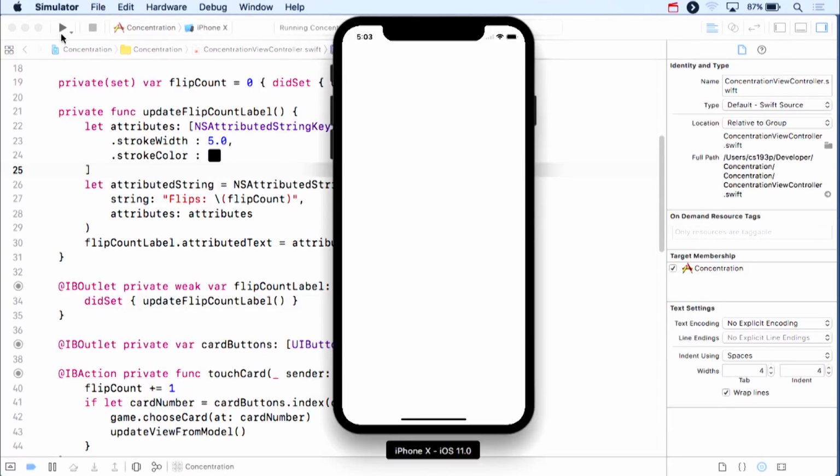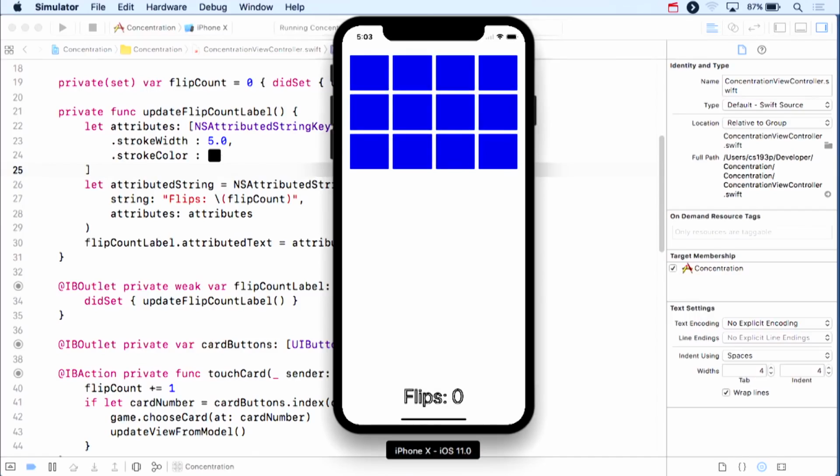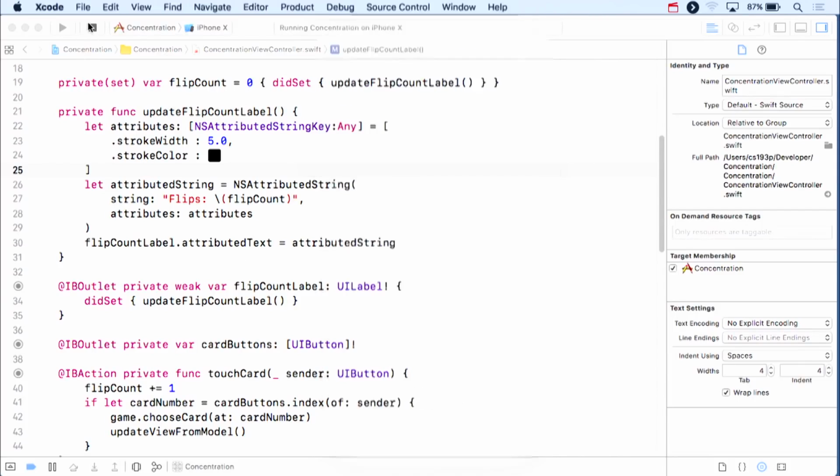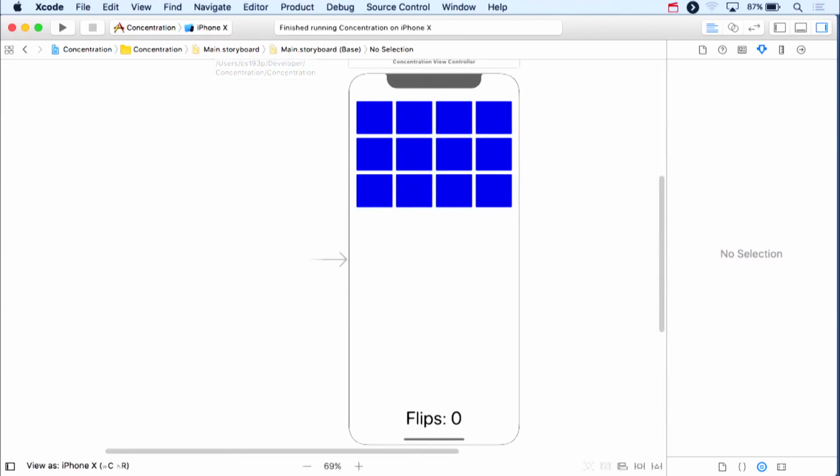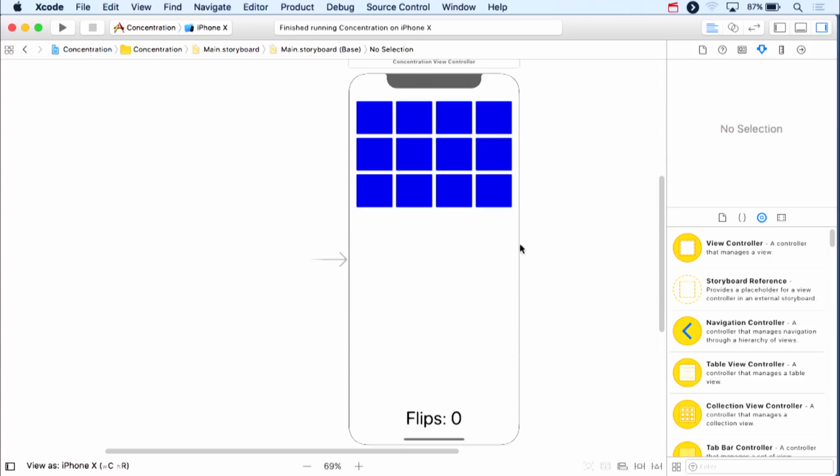Okay, so we got this blue theme. And we got the Halloween default, kind of our default theme. Looks like it is functioning properly. We're even getting our outline font, and we got normal colors here. Okay, so now let's go and add this other MVC, right? We've got this MVC, we need another one.